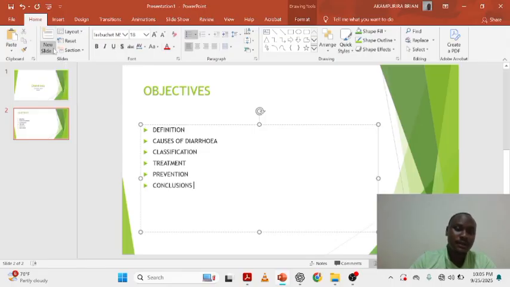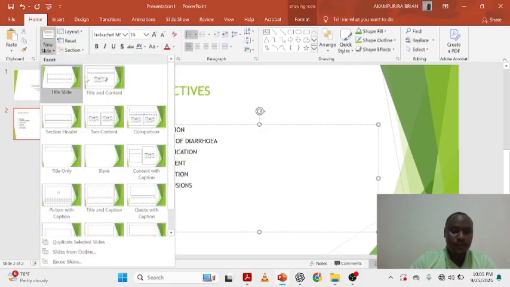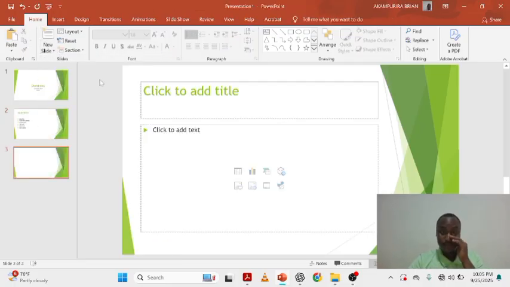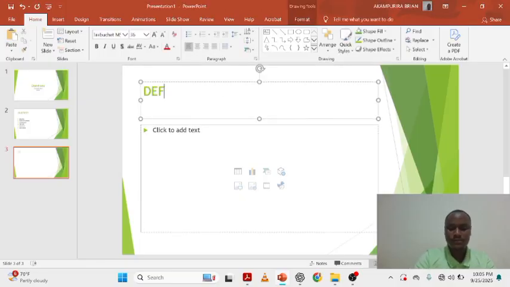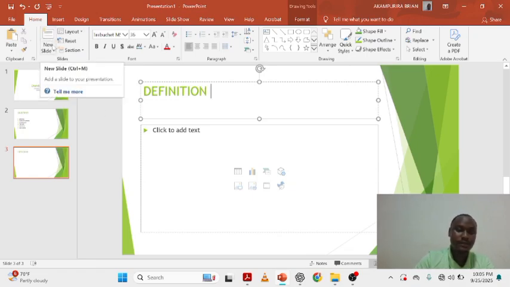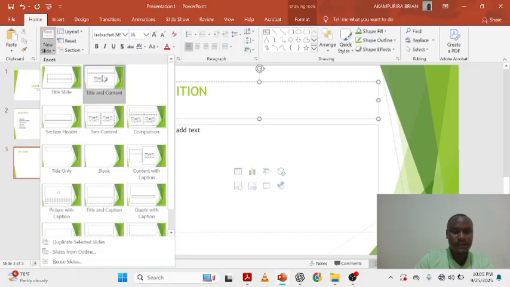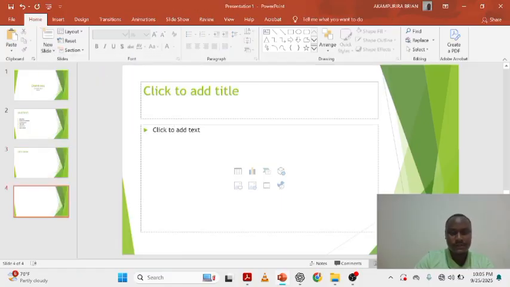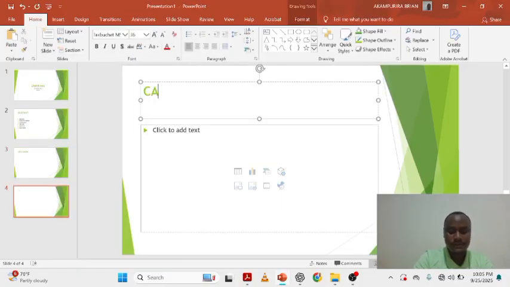But for now, let's add another slide, and we're going to add another slide, the same slide of content. So after objectives, we had the definition, and so this will be the definition, and the definition will be added in. So let's first number our slides quickly. The next slide was on the causes of diarrhea.